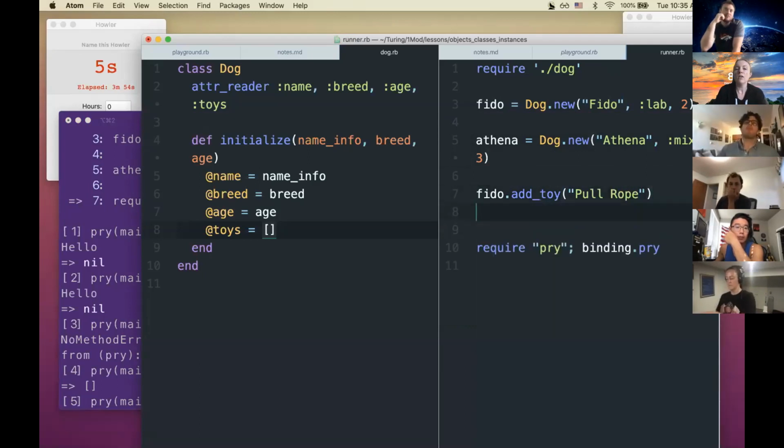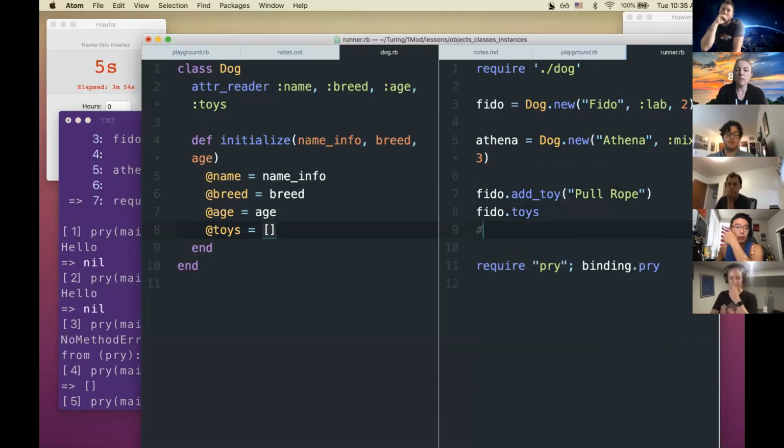Okay, and then when we did Fido.toys, what I would expect is that this would return an array with pull rope inside of it. That's what I would expect. So take a couple minutes to see if you can try to write that method. And then I'll have someone share after a couple minutes.